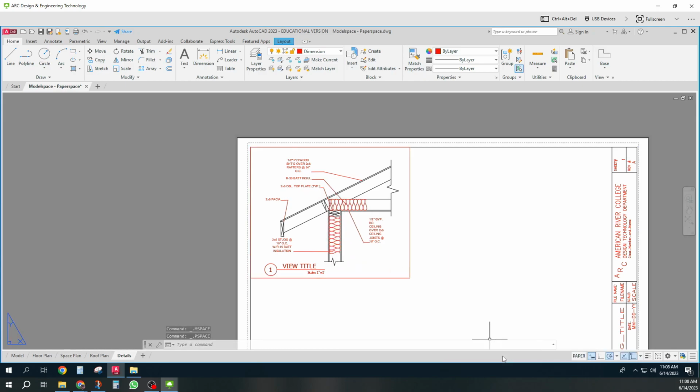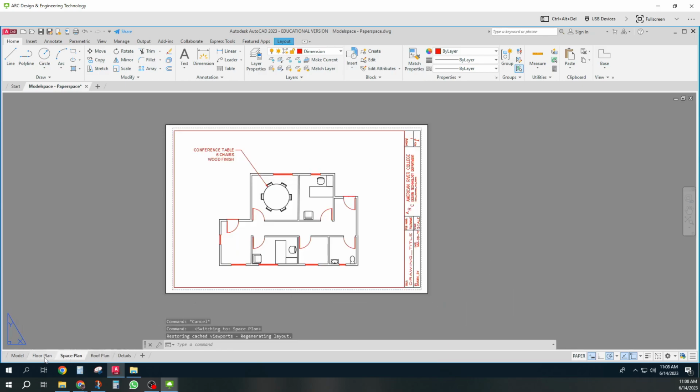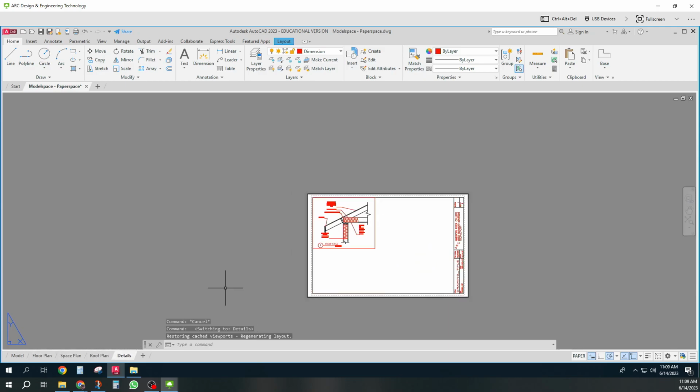Click back when I want to write on the piece of paper. And then, of course, I can plot each one of these sheets separately or all together and create a set to give to a client or a contractor.